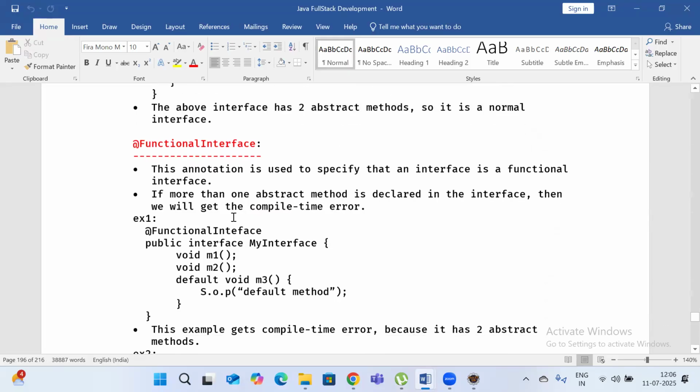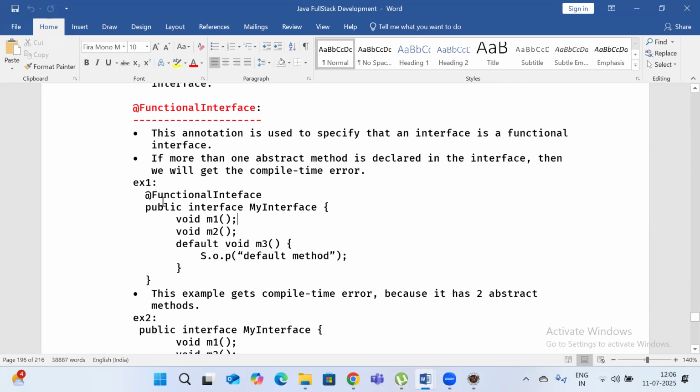Now, what is the purpose of the annotation called @FunctionalInterface? It is to specify that an interface is a functional interface. If more than one abstract method is declared in the interface, then we will get a compile time error. Am I clear with that? Okay.